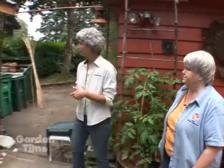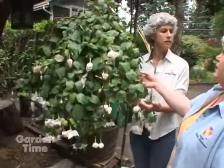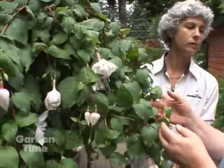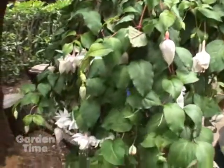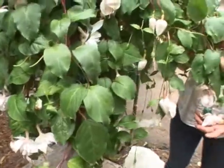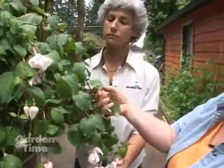We also have a tip on fuchsia. This is a beautiful one. What kind of care does it need this time of year? First of all, make sure you don't wait till it needs water to water it. They need water even when it's not hot and sunny — they still need water. Feel the potting soil and make sure that it's damp. If it's not damp, get it watered and make sure the water comes all the way through. And fertilize about every week to 10 days to keep it blooming.